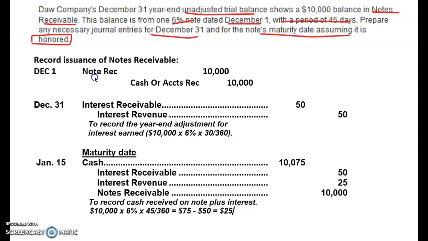So what they have is a debit to notes receivable. We were told that because it's showing up as an account on a trial balance. What happens is one of two things. Either we literally lent somebody money, or we converted, like we've done in the prior problems, accounts receivable to notes receivable. So it's one or the other, and we don't know which. So I'm going to get rid of these two. It's just going to say cash or accounts receivable. We don't know.